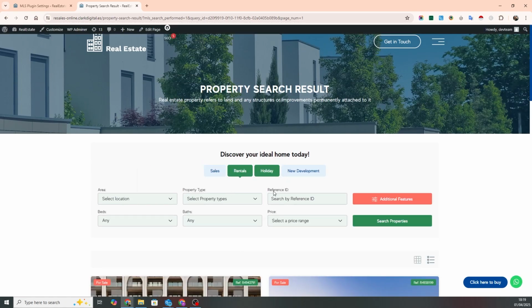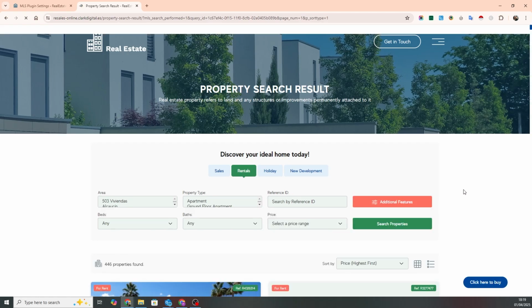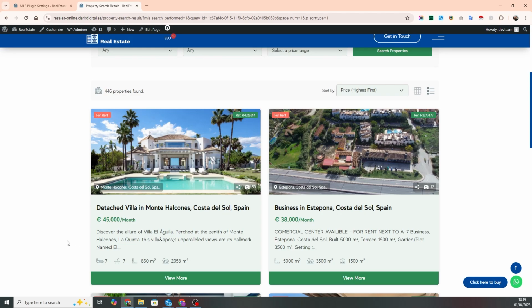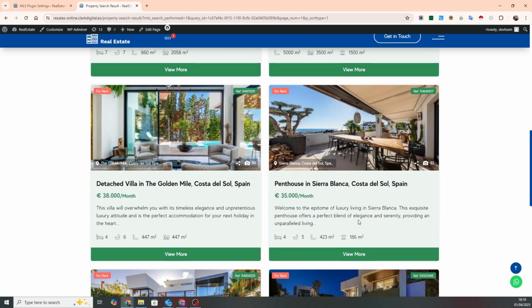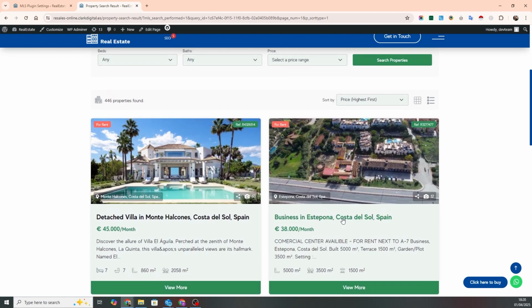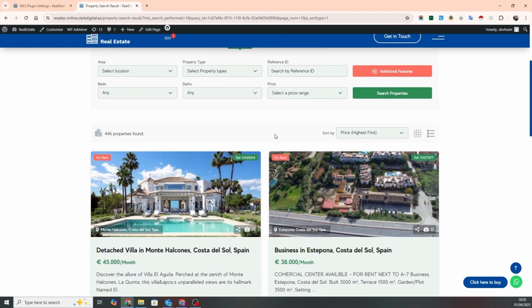So if we want to search for rental properties, then we click the rentals tab, and now it displays rental properties to us. So it's currently set as highest first, and we haven't put any price filters in, so 45,000 a month, 38,000 a month, so very high prices. But yeah, you can control that obviously by using the price selector.